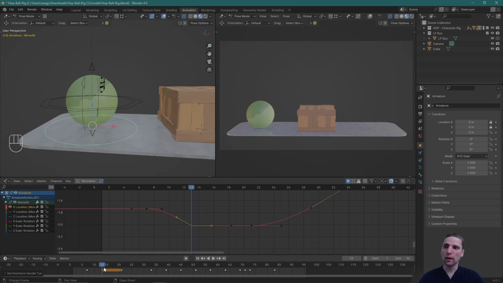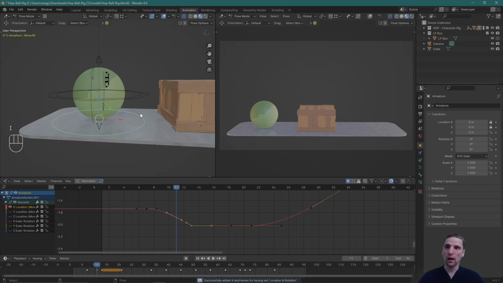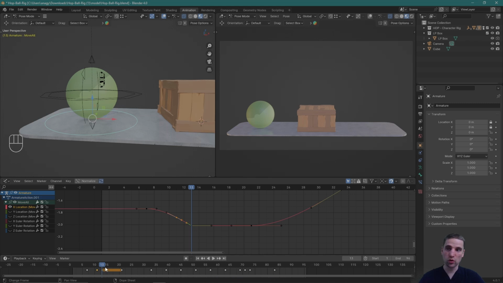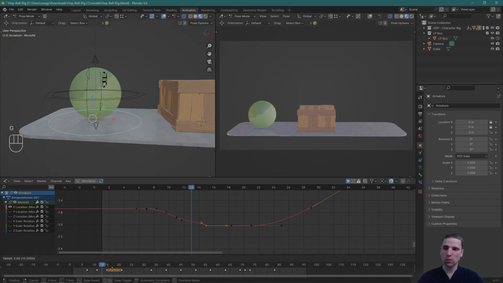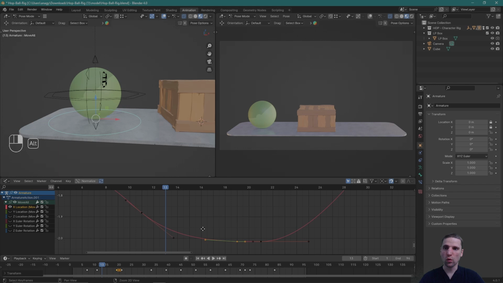And so what I like to do is go a frame or two from the end, and then I'm going to insert a key, I, and I inserted this one key there, and I'm going to come back to this original keyframe, and I'm going to grab it and go G. 1, 2, maybe 4 or 5 frames, somewhere in there, 6 frames. And here's that moving hold.